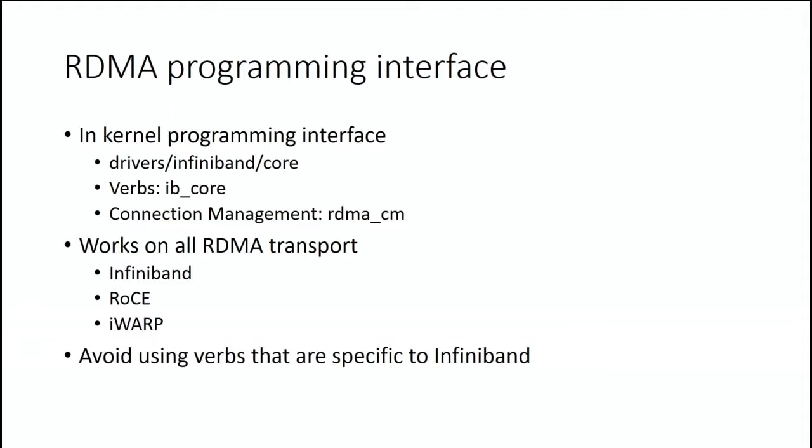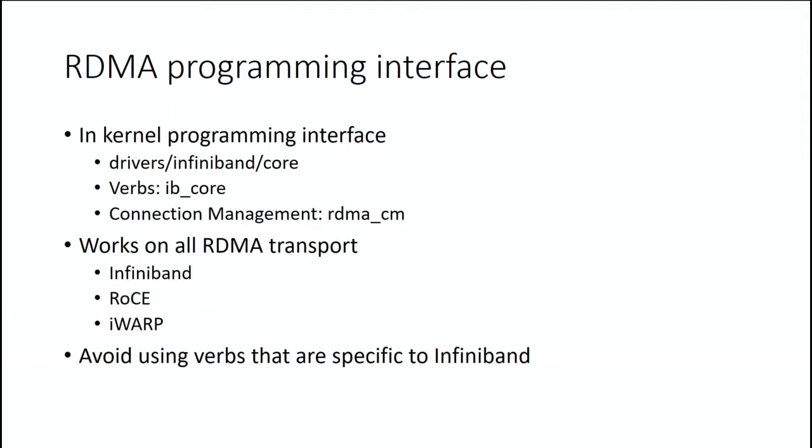And then people are wondering why it's called InfiniBand in the kernel. This must be for legacy reasons. Maybe InfiniBand was first introduced with RDMA, so all the RDMA verbs start with IB. It was first designed for InfiniBand, but the RDMA transport can work on all RDMA transports. That includes InfiniBand, RoCE, and iWARP.